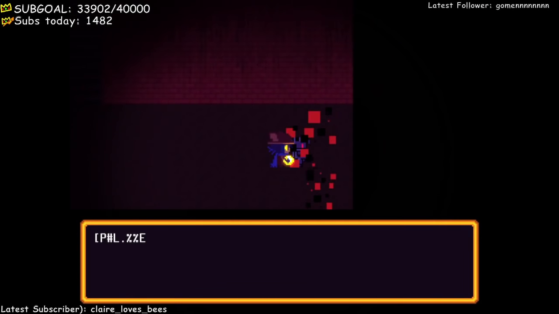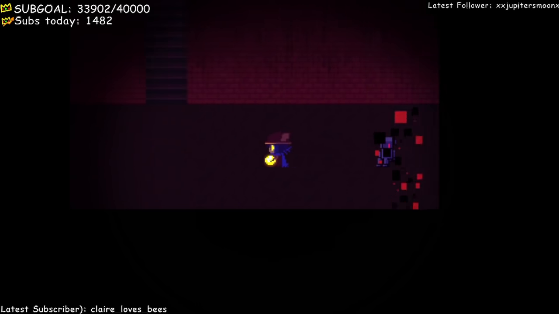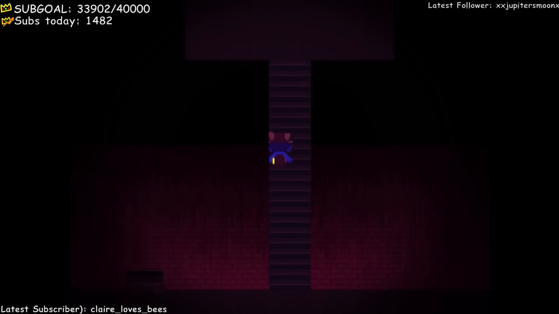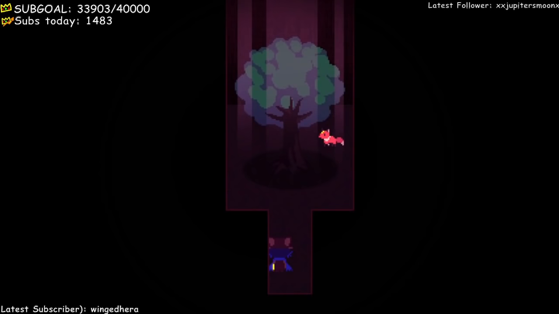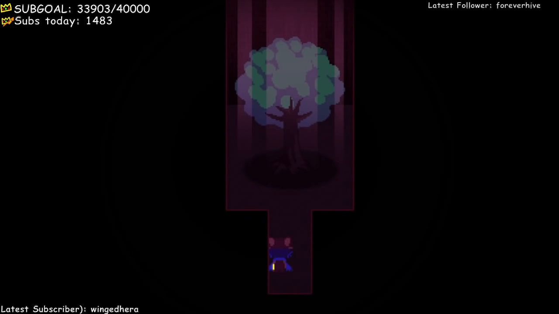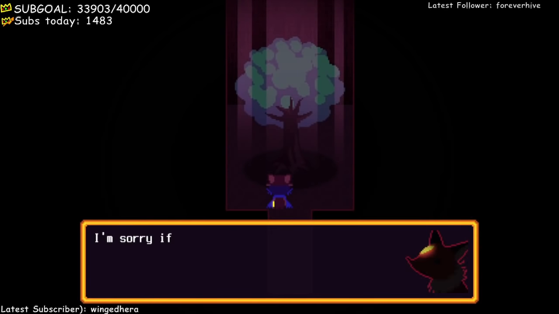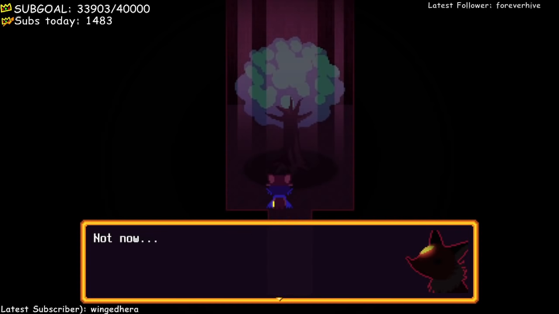Whoa, hello. What's going on here? Please do not approach. Oh, that's no good. Hello? Whoa, did you see that fox just now? It just ran behind the tree. Hello? I'm sorry if you are looking for me. But I cannot talk to you. Not now.